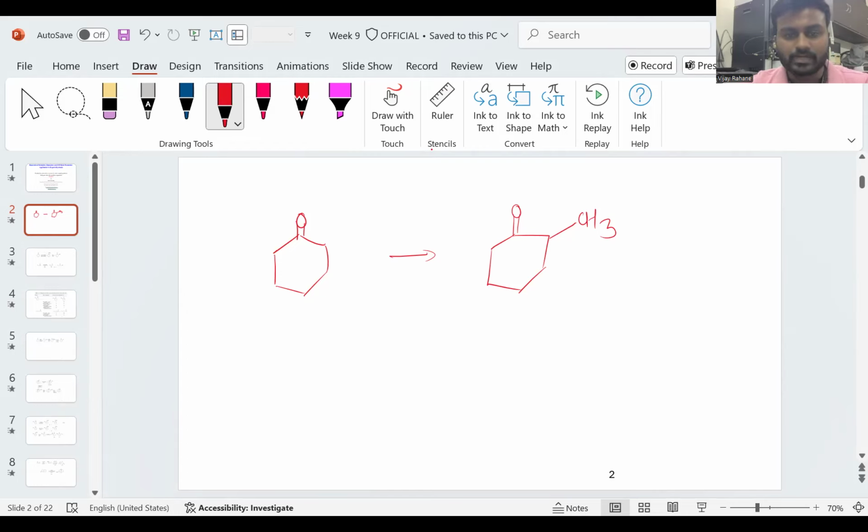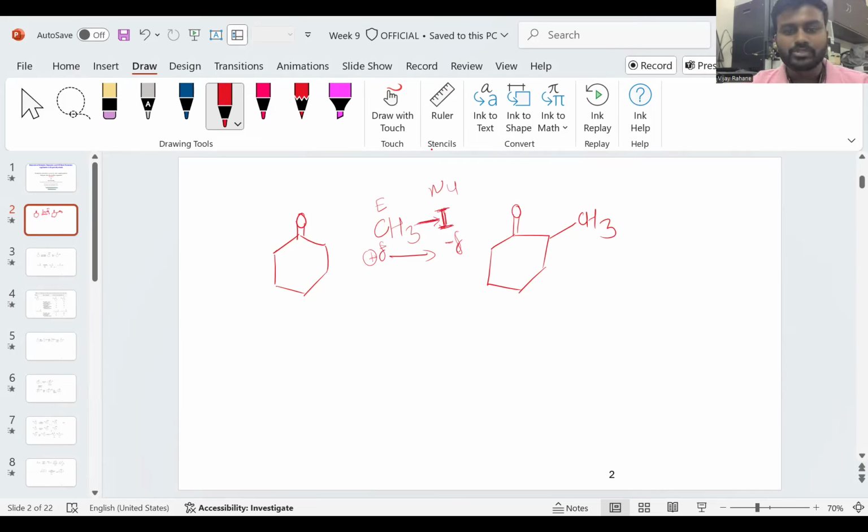Let's say we have a reagent like methyl iodide. This carbon is the electrophile, and the iodine is nucleophilic in nature in this case. Or you can also say the carbon is delta positive in nature and the iodine is delta negative, so the bond polarity is in this manner. The iodine has more electron density from this carbon-iodine bond, right?